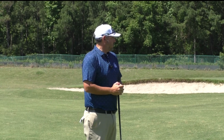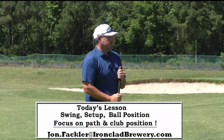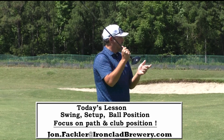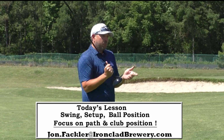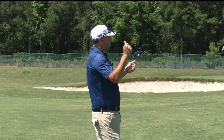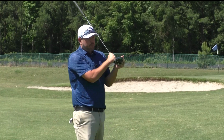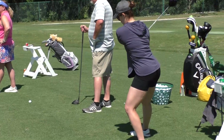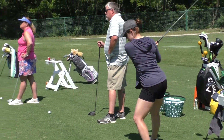We go over driver swing, setup, ball position, but we're really going to focus on path and club face today. A lot of people slice the golf ball, probably why we're all here today. So we're really going to work on path, getting back to the golf ball, but more importantly, getting the toe and marrying that club face with the nice new path that we're going to create today.